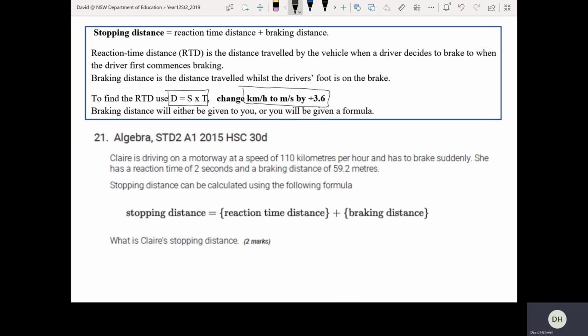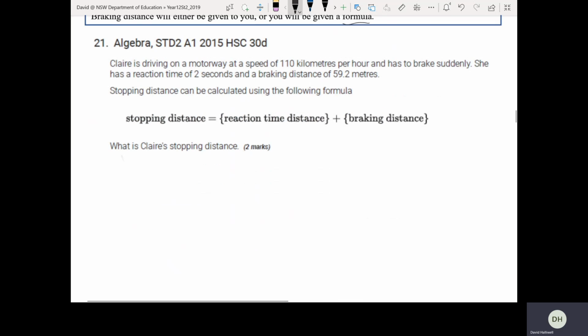You can just focus on the units and convert units, and you'll be able to convert. It takes a little bit longer if you don't remember this divide by 3.6, but you can still do it. Braking distance, you'll either be given in the question or you'll have a formula that you'll substitute in and easily be able to achieve it. Just be very careful with units.